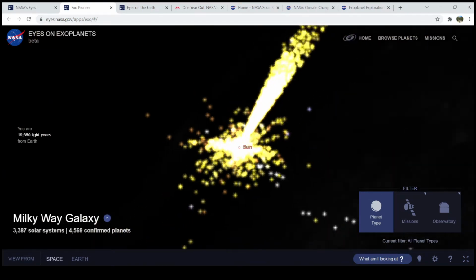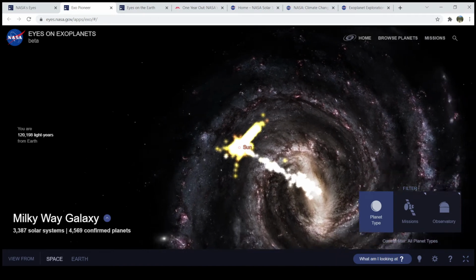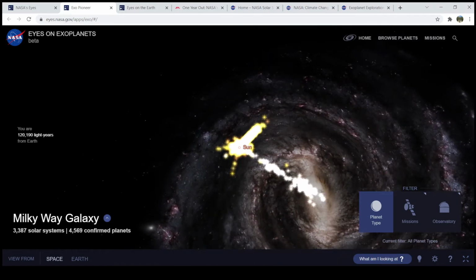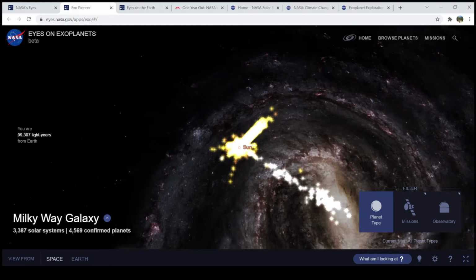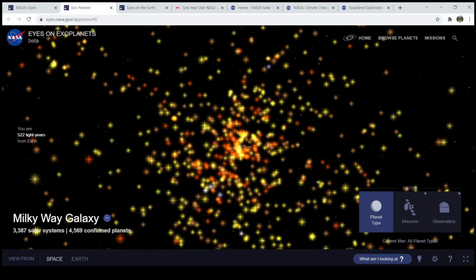So just for context, let me pull out and get to the galaxy. So here's the galaxy. So that's pretty ultimate context right there. We're over here, and all this crazy stuff here, those are all exoplanet systems we found, including these that go to the center of the galaxy. Every single little light here is another planet we found around another sun. That's all exoplanets means. It just means planets that aren't in our solar system. They're out of our solar system.